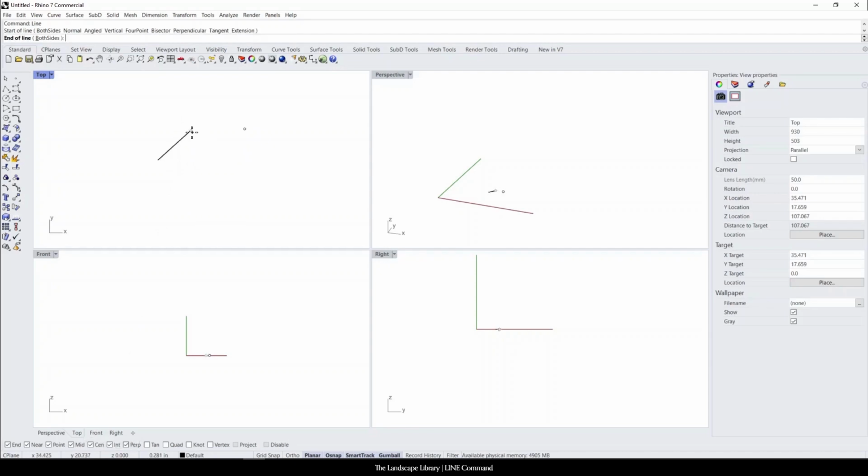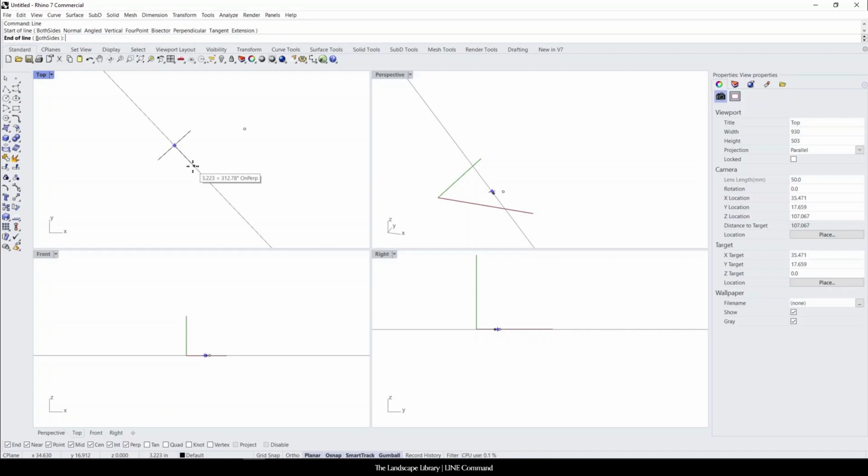And to simply draw another line, you could connect it to this line, or you could snap to the midpoint line and draw another line here. And we could draw this to any point we want or any measurement we want. So if we wanted this to be, for example, let's just say 20 feet. So I'm drawing in inches. So the native unit of measurement is inches. So if I just typed in 20, enter, Rhino's registering that's 20 inches.